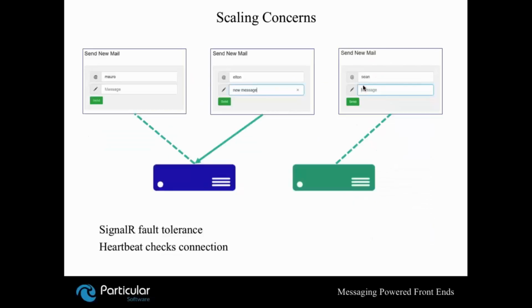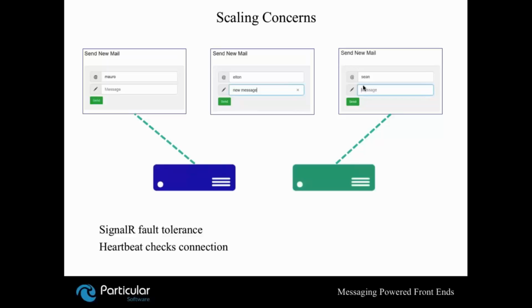So let's think about that. If I've got two web servers hosting the same solution, load balanced, and I've got clients connected to different servers, then SignalR has got some fault tolerance built in, so it will try and keep connections going if something happens to them. So in this case, on my server on the left, I've got myself and Mauro connected. I've just sent a message, and then I lose my connection. That could be because I'm on a train, or I've had an outage. Nothing to do with the solution that we've built. One of my clients has lost a connection. It's not a fault with any of our kit or any of our design. It's something that's happened with the client.